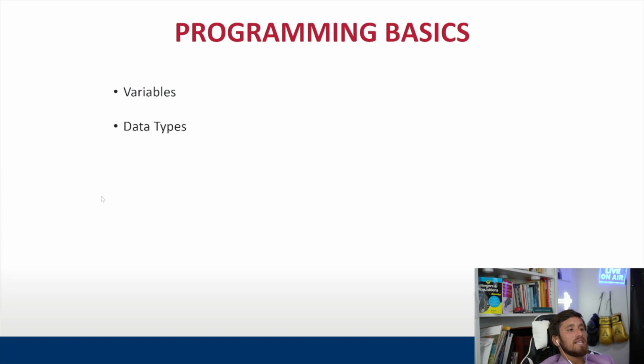Next, we're going to get into data types. Data types are going to be the type of data that you actually have inside of Python. So the different data types that we have inside of Python are as follows. We have strings, we have integers, which consist of floats and complex data type. We have sequence types, which are lists, tuples, and ranges. We have mapping types, which are dictionaries. We have set types, which are sets and frozen sets. We have booleans, which is true and false. We have binary types, such as bytes, byte array, and memory view. And we have a none type as well.